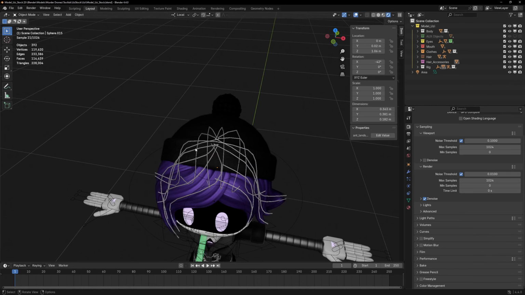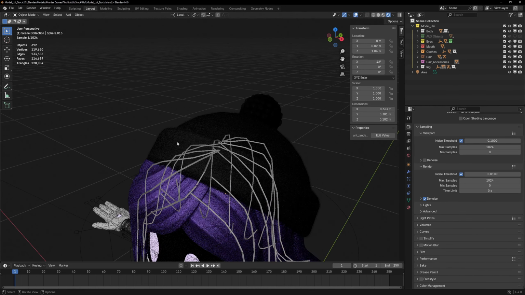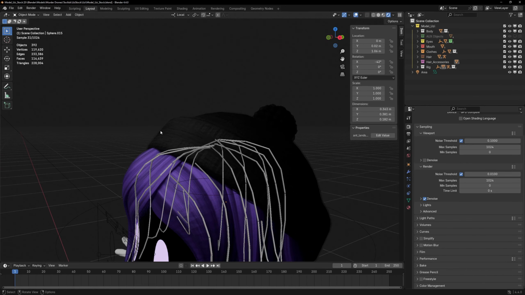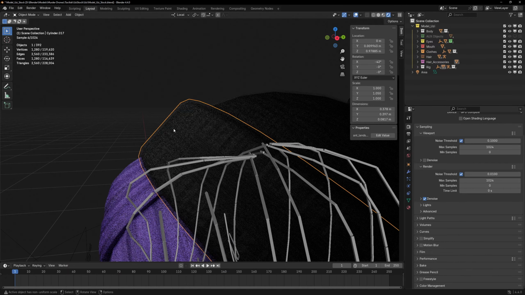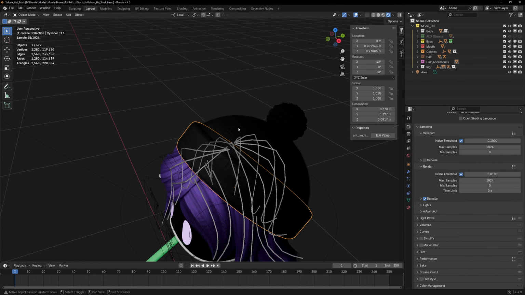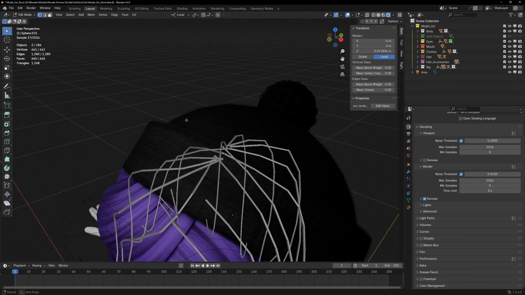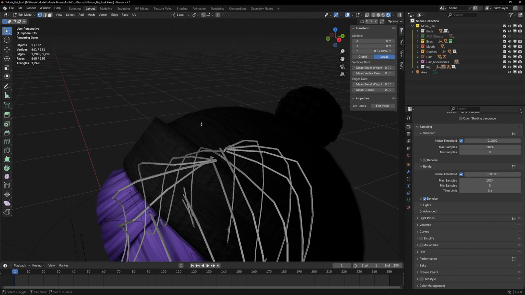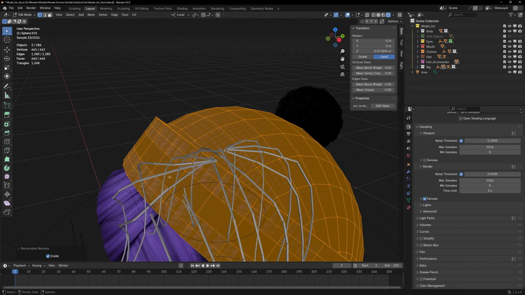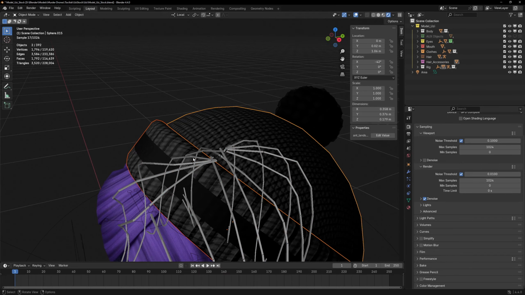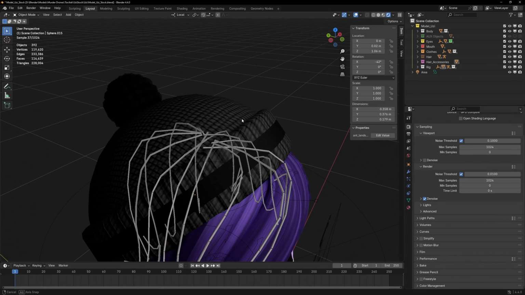The first thing I'm actually going to talk about is the beanie, because that's something to do with Blender 4, I think, makes the beanie backwards, like the faces are inverted. So you have to select both parts of the beanie, then enter edit mode, hit A so everything's selected, then do Shift N, and then it will bring up recalculate normals and then click inside. And then once you are back out of edit mode, the beanie's fixed.